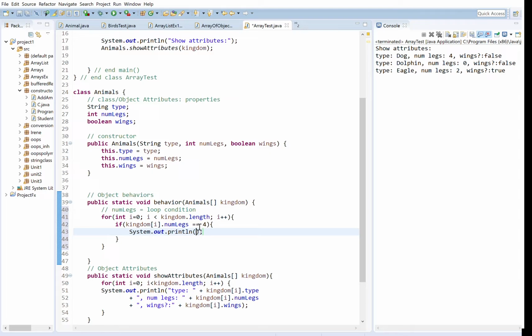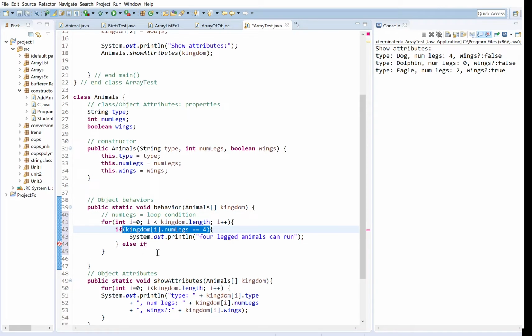If that is true, I'm going to print what I'm going to print. I'm going to say 4-legged animal can run. Okay, and the next one, else if the animal has 2 legs, Control C here. It has 2 legs here.